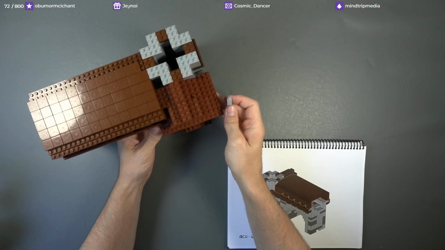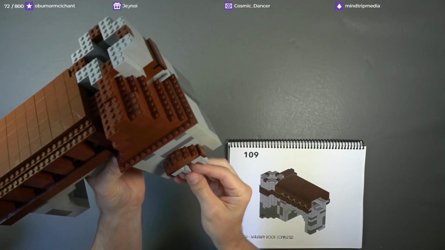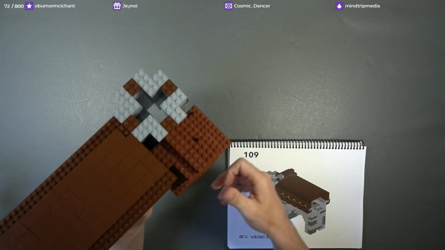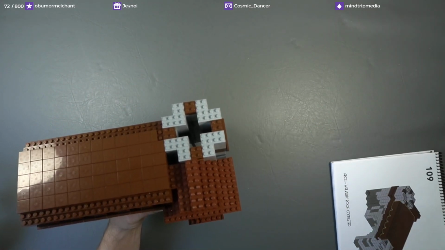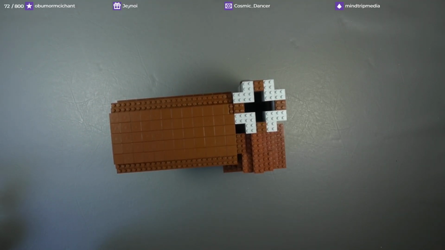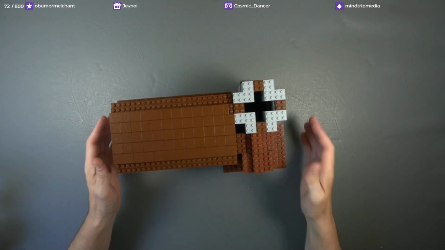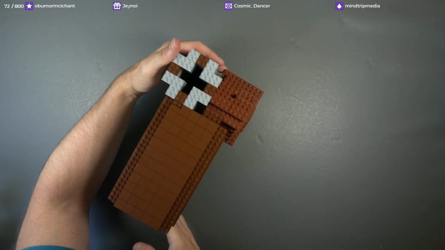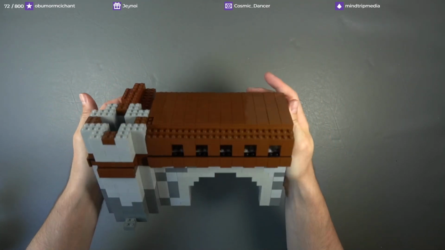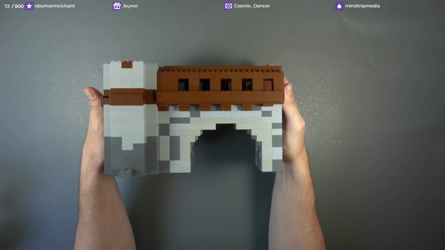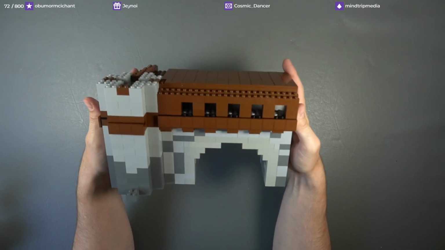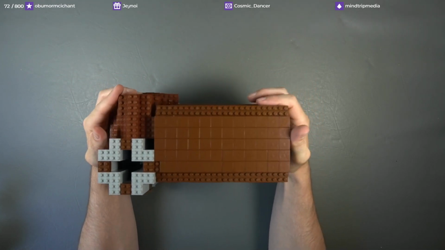Very cool. And very heavy. I'm kidding, it's not that bad. It is more than you anticipate it to be, though. It's so solid. Right. That's what it looks like from the top, which I know is difficult to see on camera. But if I turn it for you, we now have a windowed covered walkway that goes over the arch. Arch is complete, and we have a roof on the back entrance.